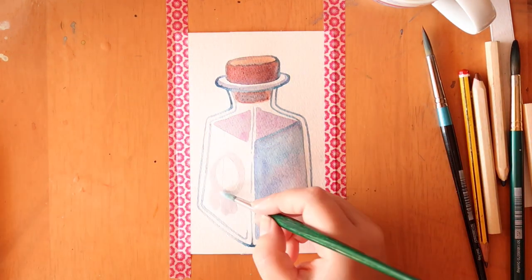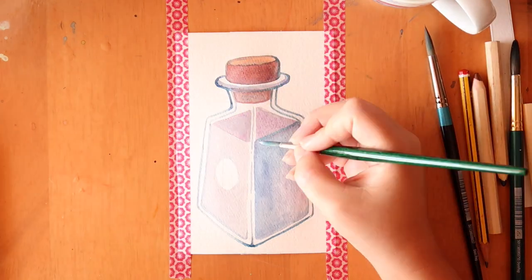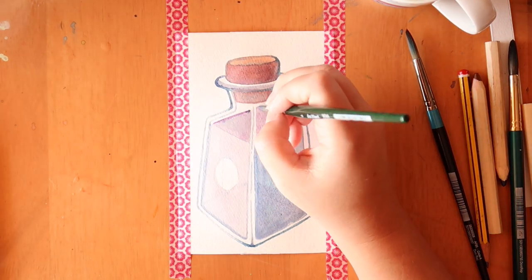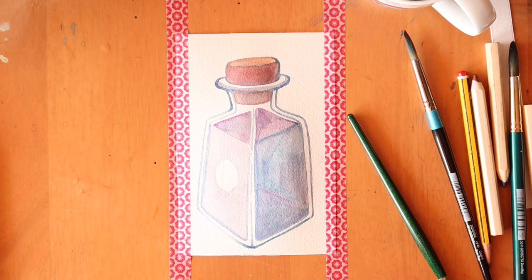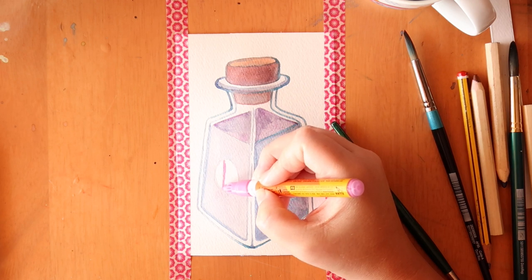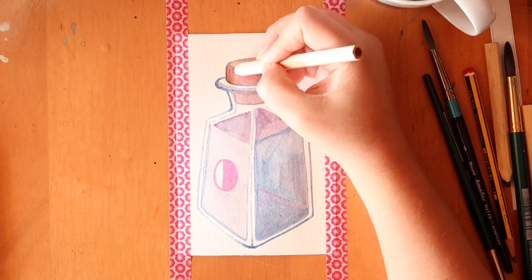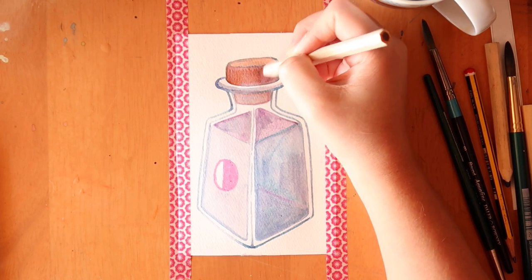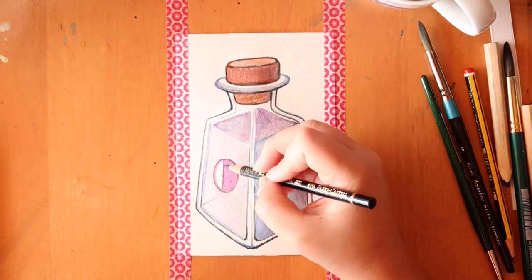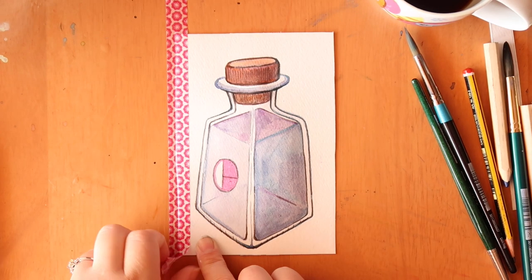I want to do more of these drawing illustrations. One I missed was the White Witch and the Turkish Delight — I was thinking of definitely drawing that but it just didn't make the cut. I was also going to do Peeta's cheese buns from The Hunger Games, since he's a baker in the story. I was looking up famous food from The Hunger Games and it was just Peeta's cheese buns that he presents to Katniss. Maybe in the future I'll draw them. If you want more of these videos, let me know what your favourite bookish food is and I can have a go at drawing them.